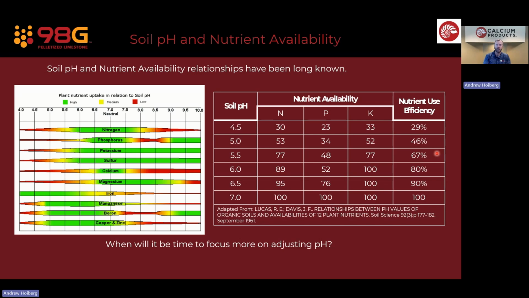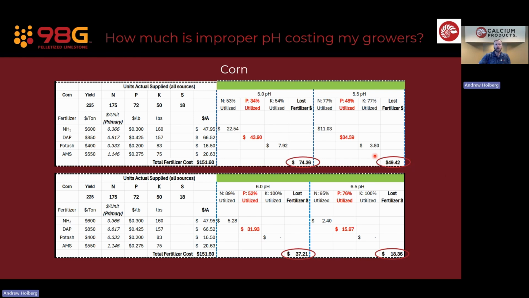It's not to put out more nitrogen, it's not to put out more phosphorus, but to take advantage of the nutrients that are applied and make sure our soil pH is where we want it to be so that we can access those dollars and return that to the grower. I'm going to kick it over to Glenn Howell here. He's done a great job putting together these slides that have some more economic information on them. So Glenn, go ahead and take over there.